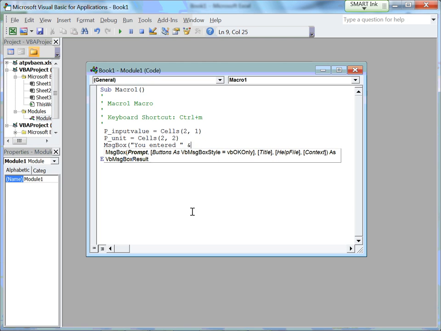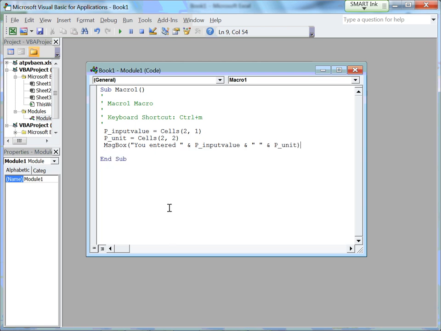And then use the ampersand, that's shift 7. So we're just concatenating strings. So the P input value and the P unit. And I need to put a space in between. And then P unit. There. Okay, so message box just sends out a pop-up with that message.